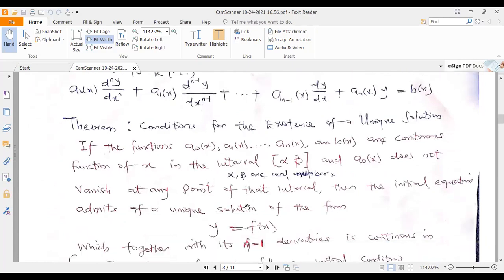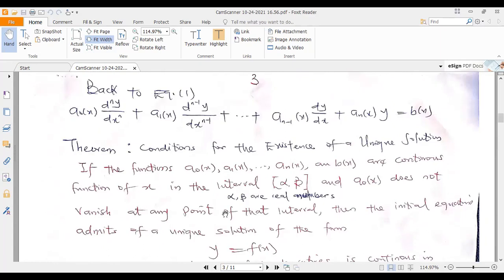So let's go now. The next thing that you need to do is to know when there is a solution. If you look at this one very well, this is nth order, right? It's a general nth order ordinary differential equation because we have only one independent variable. How do we know that this kind of problem has a solution?